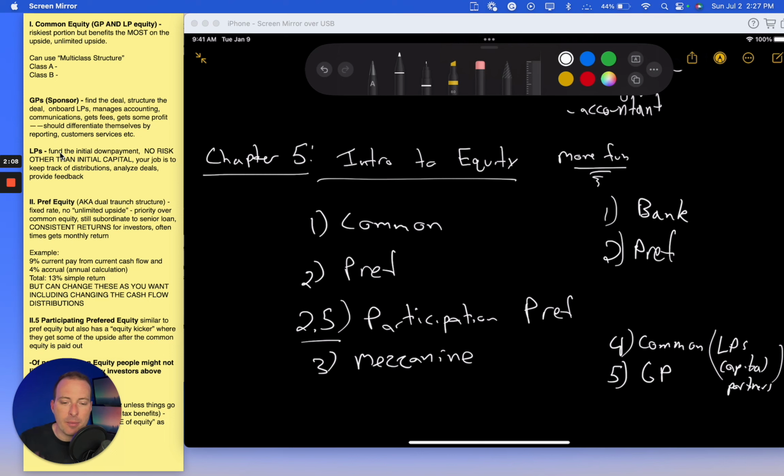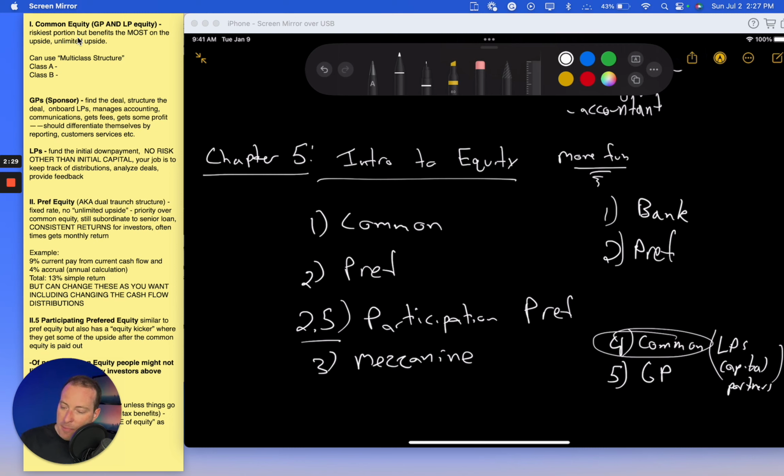It's very important to know who gets paid first. So the folks within common equity, the people that get paid last, are you, the GP. Well, me, the GP. And if you're an investor, you, the limited partner, aka the guy that I come to and say, hey, we got an awesome self-storage deal. Would you like to participate?